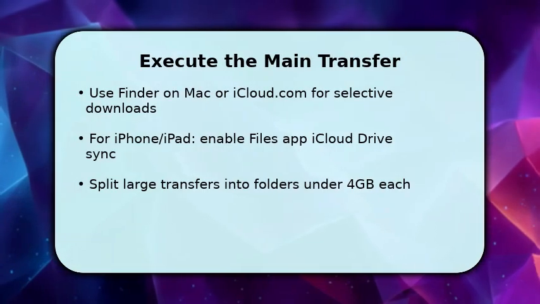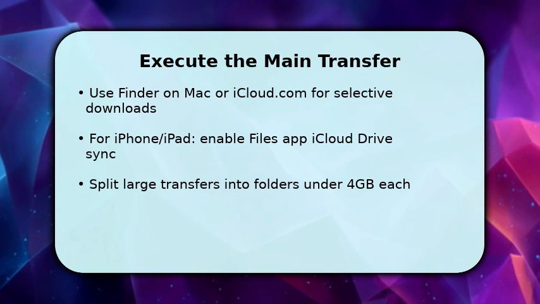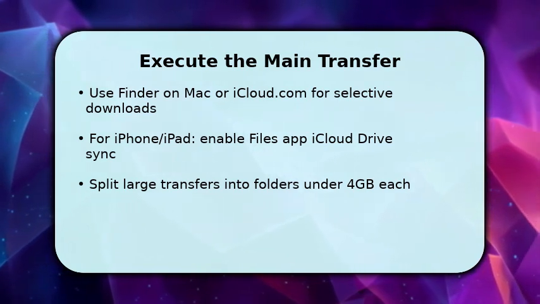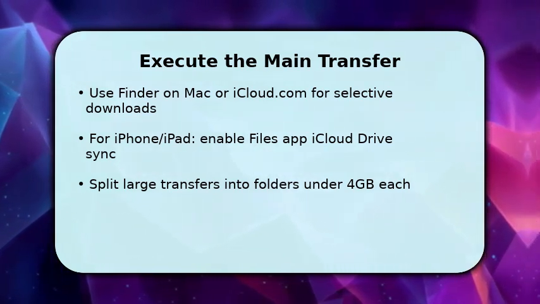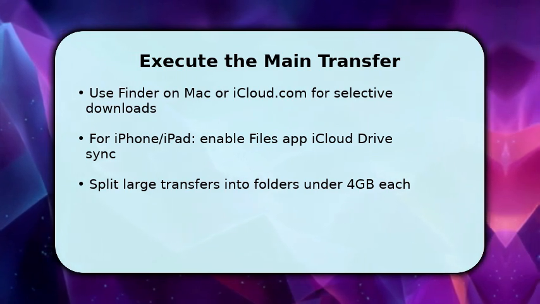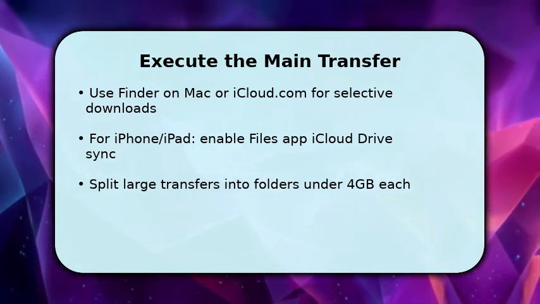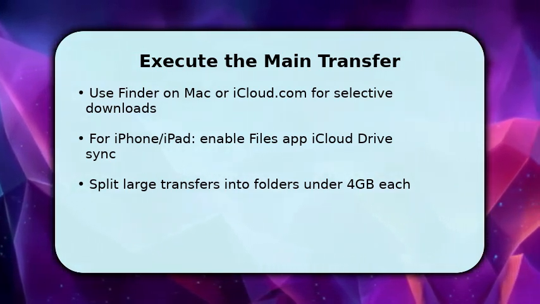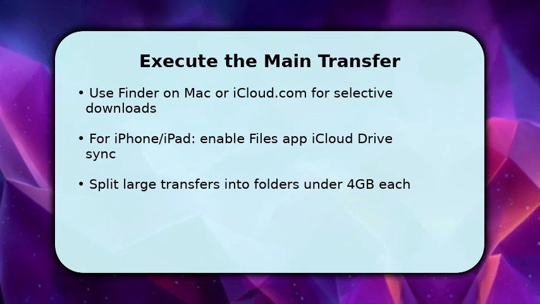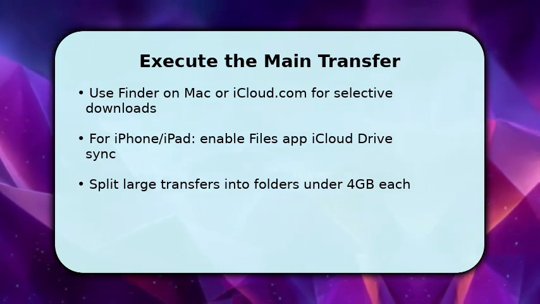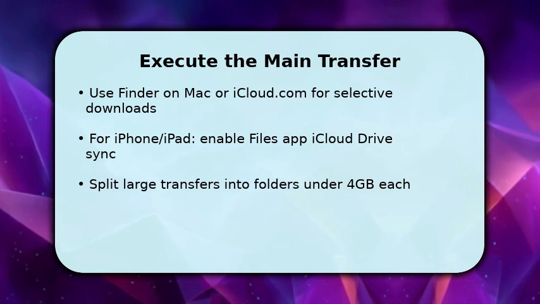Now you'll perform the core transfer. On a Mac, use Finder's iCloud Drive folder to drag files to local or external storage. On Windows, use iCloud for Windows or iCloud.com to download selected folders. For iPhone or iPad, open the Files app and move items to On My iPhone or export to another cloud.